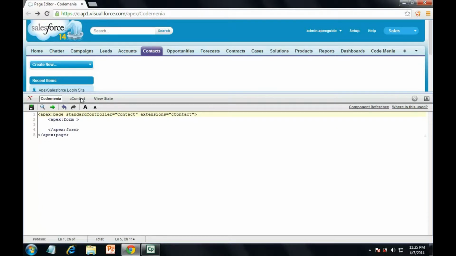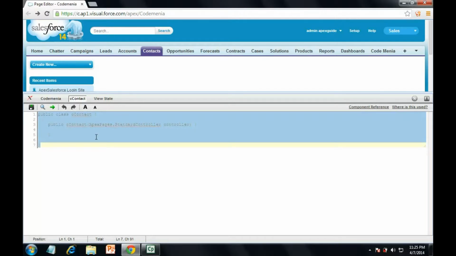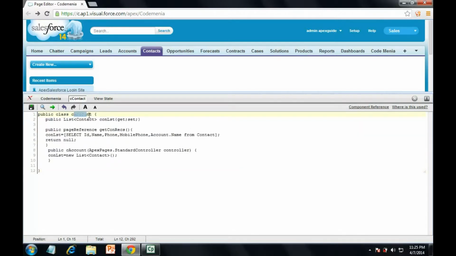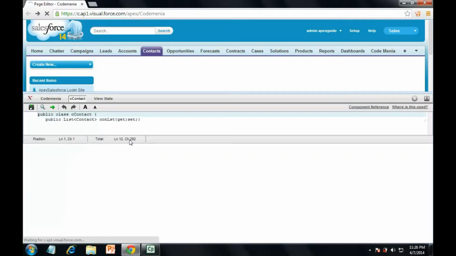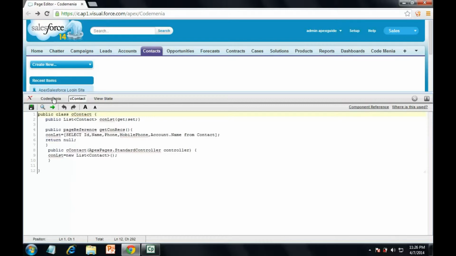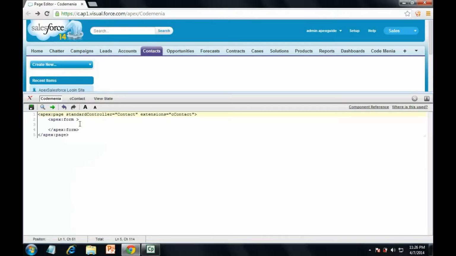So this CContact has been created. Now you are pasting this, replace this CContact as CAccount as CContact. So the CContact controller has all the methods defined.